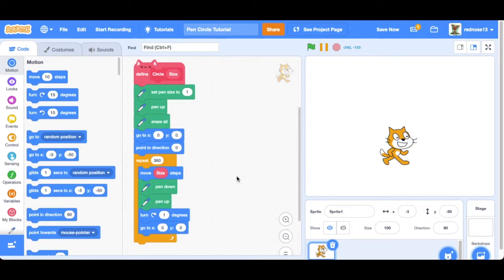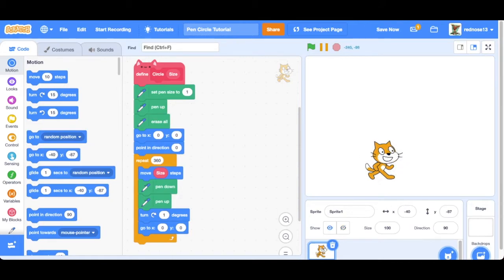So we're starting at 0, 0, or wherever you want to start. You can start it wherever and draw a circle wherever you want. But then you're going to go up the amount we want to. We're going to draw a dot. We're going to turn a bit. We're going to go back to here. Then we're going to go up here, draw a dot, and keep going until we have a full circle.